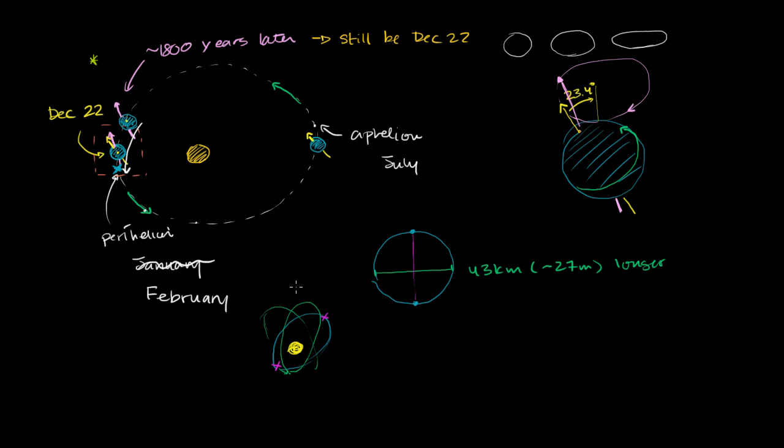From a year to year basis, you really wouldn't notice the difference. But what that does is, we talked about the axial precession, this change in direction of our rotational axis. It takes 26,000 years to complete one period. So 26,000 years from today, our pole will roughly point in the same direction again. We would have completed one whole period of axial precession.